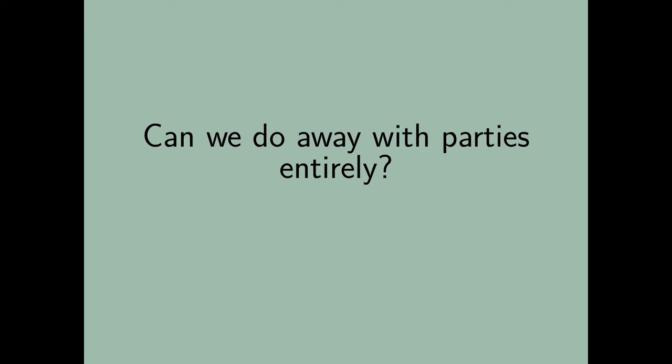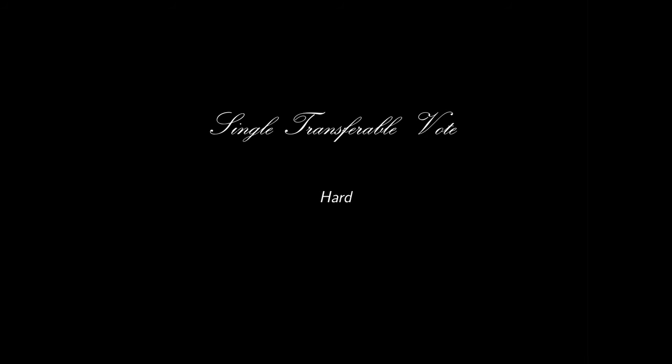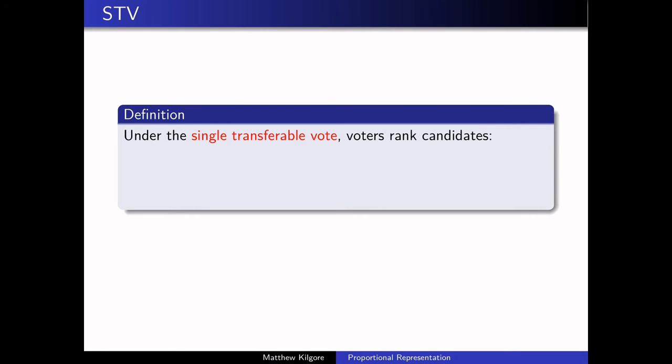Now, many people still don't feel comfortable with the role of parties in MMP systems, even though it's reduced from party-less systems. So, how can we do away with them entirely? Well, there is a way, of course, and it is the well-known single transferable vote, by far the most complex method in use today. Under the single transferable vote, voters just write their candidates.